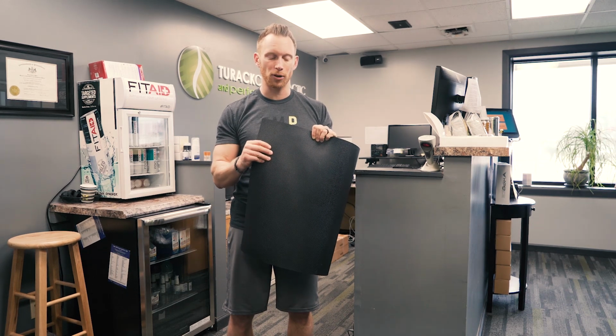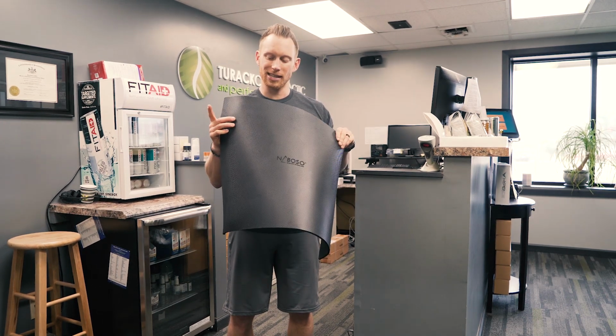Or wants to use the mat in their bathroom or anything like that, because the texture of the mat helps to stimulate the small nerves in the bottom of the foot, and it really helps to increase the circulation and the sensitivity of the foot to help strengthen the muscles, which ultimately improves leg health, core health, pelvic health, and just muscle activation the whole way throughout the body, right?